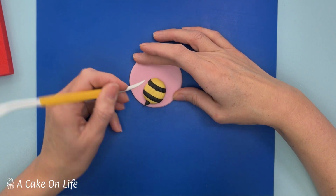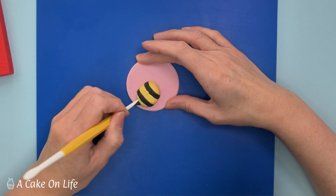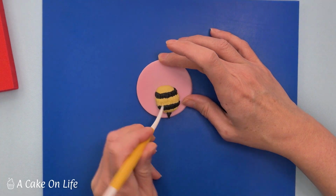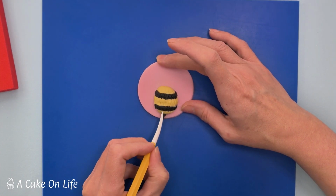I just do it for ages, just keep going over it and over it, and the more you do, the more fur-like it looks. So you want to go over the whole of the body, including the top part where the head will go.